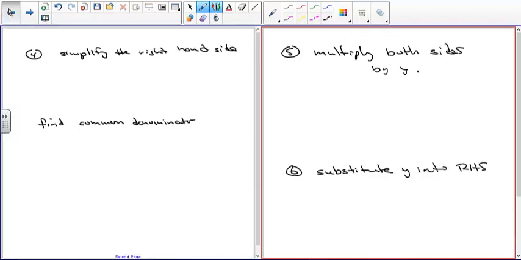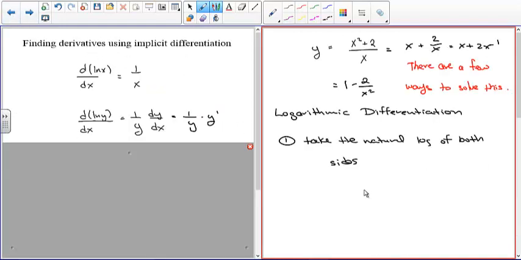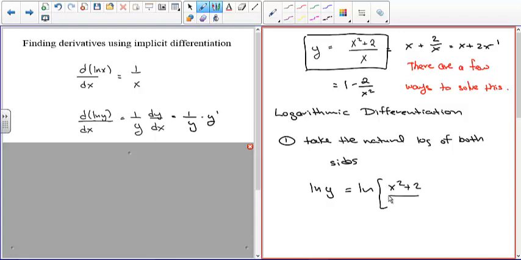But for this one, like I said, it's going to be about the same level of difficulty either way we do it. Okay, so the first step in doing logarithmic differentiation is to take the logarithm of both sides of the expression. So our expression is this one. If we take the natural log of the left-hand side, we get that. And if we take the natural log of the right-hand side, we get that. All we do is just put a natural log out in front of both sides.